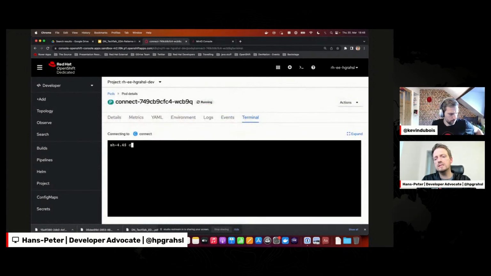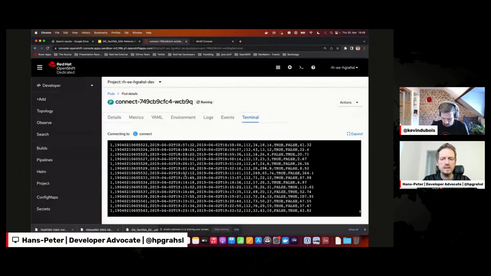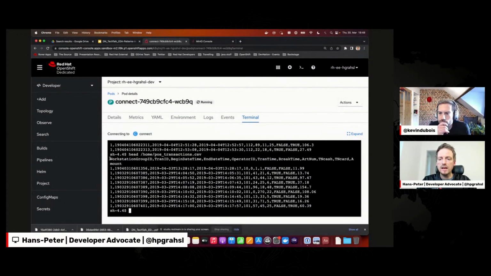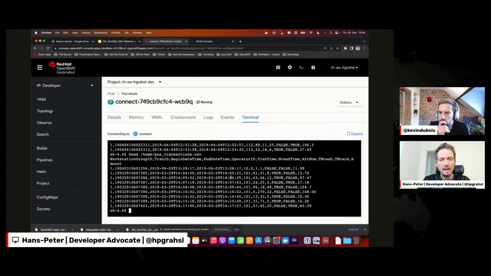Again, for simplicity reasons, that CSV file resides directly in this Kafka Connect worker, but you can imagine that this is mounted from some kind of storage location. And this is how the CSV data looks like. Maybe it's more reasonable to look at the first couple of lines of that CSV file. And you see this has some particular naming for each of these columns, and this is the information that is represented for each transaction.